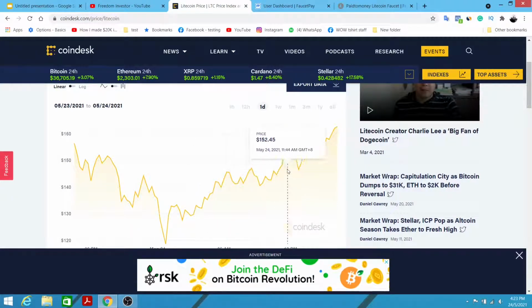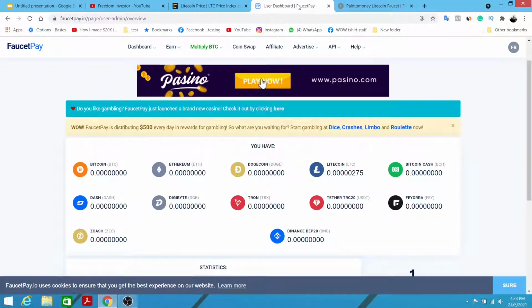As you can see, this is the current price for Litecoin. It is on uptrend mode, so that is why I want to show you the hack, the tactic, the easiest way on how to get Litecoin for free. You don't have to invest directly in Litecoin because it is a bit of a risk, but instead you can literally get it for free and make more money when the price increases.